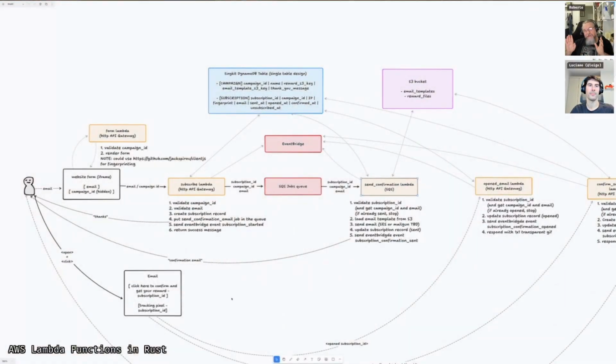So to recap what we are doing, we are replacing a tool that Luciano is using to send out free first chapters of his books in exchange of your email that will be used for newsletters. So all of this subscription system basically starts with a form. The form sends a request to a Lambda. The Lambda prepares an email. In reality, the Lambda puts stuff in a queue. From the queue, workers take out the job to do. They send you an email. In the email, there is a link to confirm. You click the link, and when you click the link, you are officially inside the DynamoDB table that contains all the subscriptions.